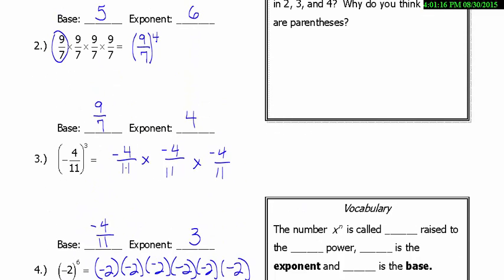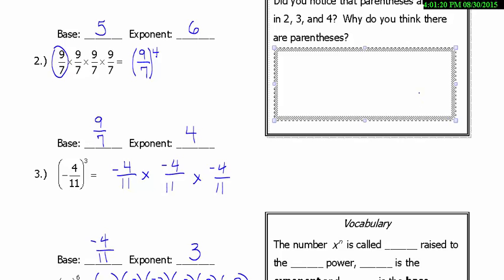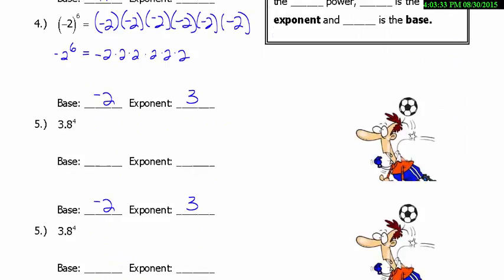So back up here in that box, let's answer the question with this: to show the entire number that is the base. So again, why do we need parentheses? It really is going to matter if we have a fraction as the base or if we have a negative sign as the base. Okay, let's scroll down to the next page.